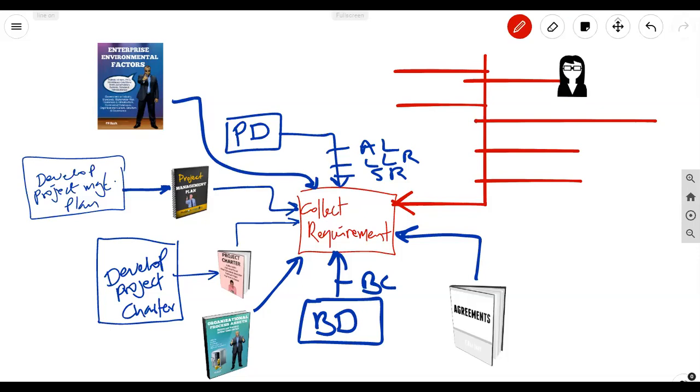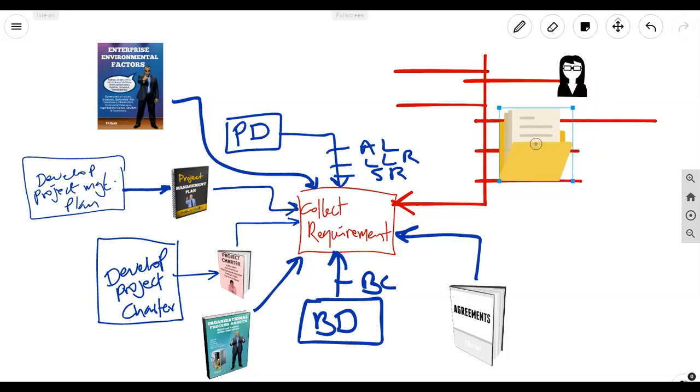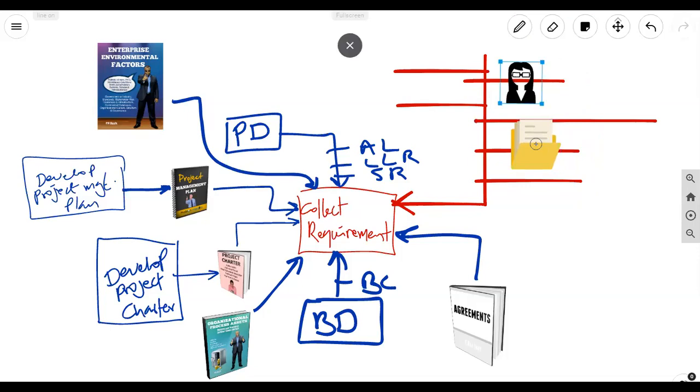But talking about gathering data, we can think about gathering data by putting it into a folder. So if I wanted to demonstrate data gathering, I could use my folder. Whatever works for you, just do it. So I've got my expert judgment, and I've got my data gathering here.